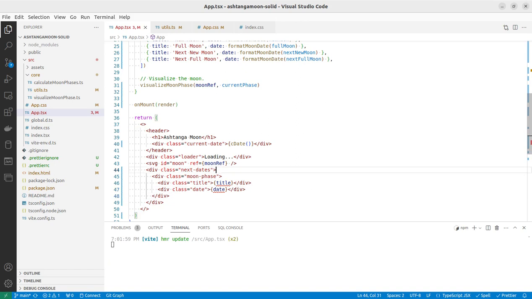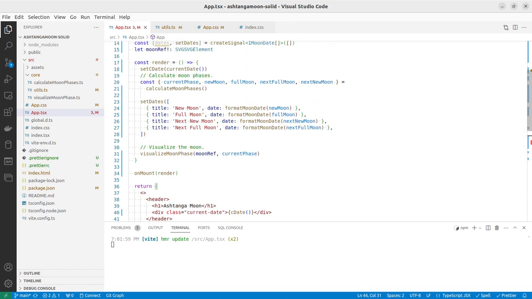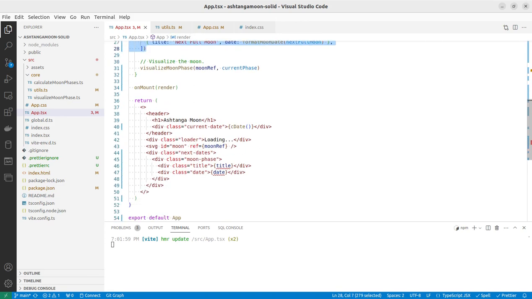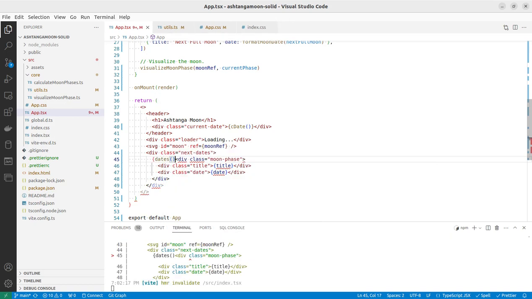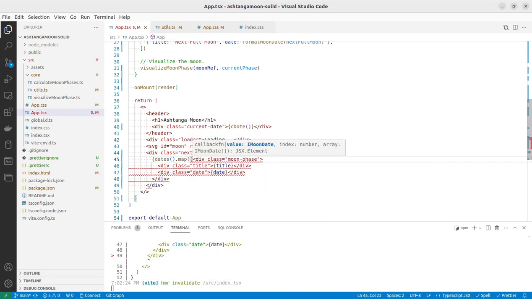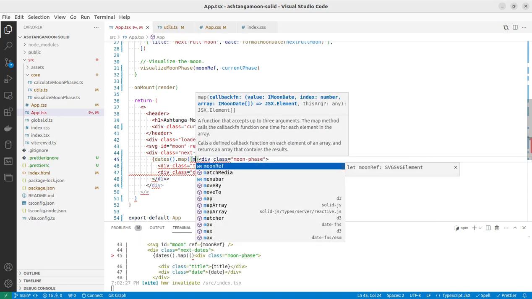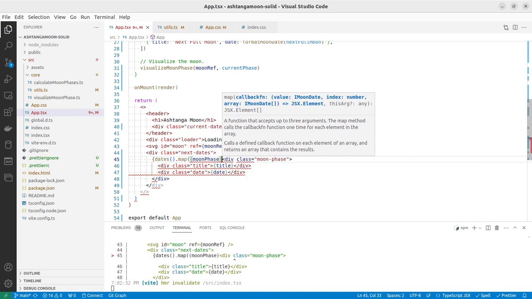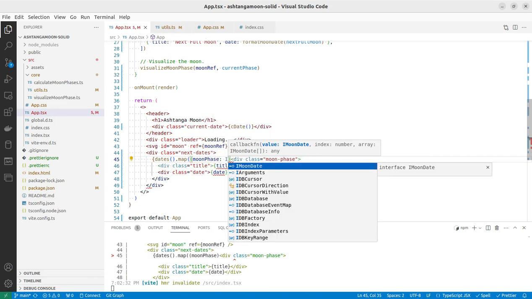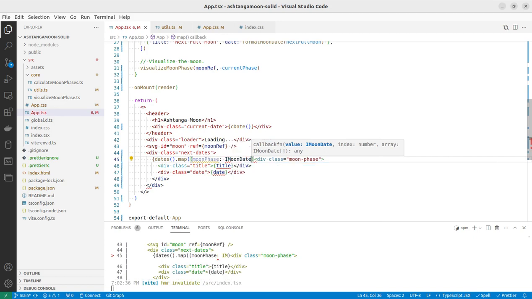Okay. Now we can iterate over the array we defined here and display the data. Dates, remember, for signals we need to use functions, and we can use map here, I think. Let's try at least moon face, and it's gonna be moon date.